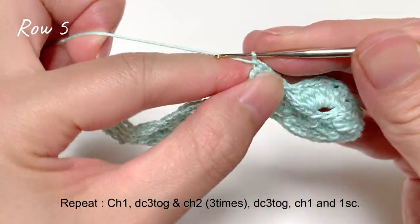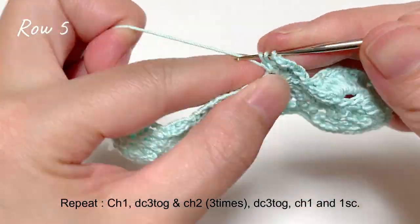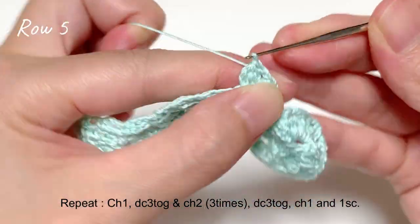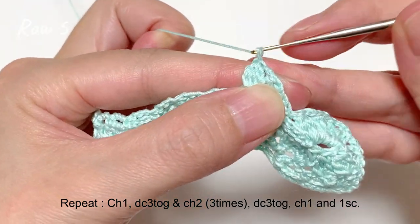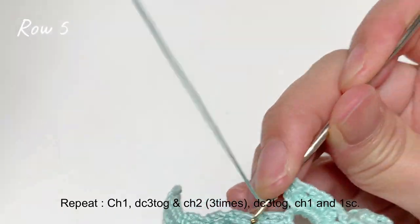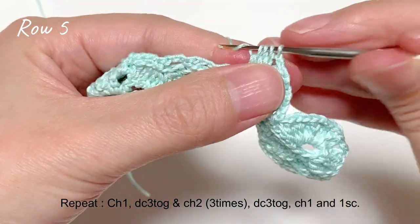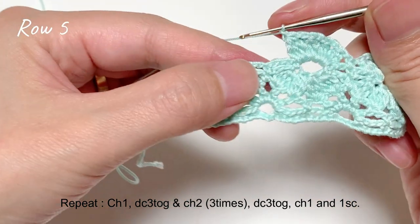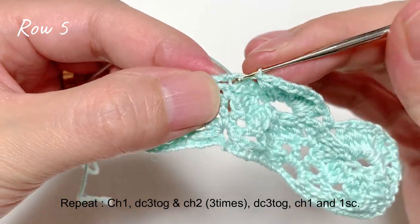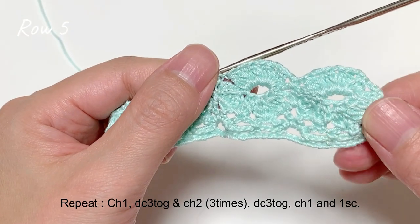And chain 2, and chain 2. One more time. Chain 2, and pull through and chain one, and single crochet over the single crochet. Repeat it.